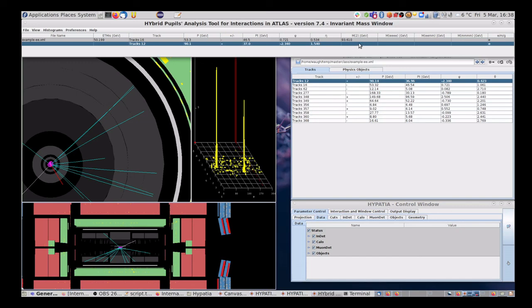So it's a little bit above the mass of the Z boson, but we do expect to get a range of values round about 90 GeV. So it could be that this in fact does come from a Z boson decay, and either it just happens to have a slightly larger mass than usual, or there's some inaccuracy in the measurement of the tracks because nothing is ever measured with complete accuracy.